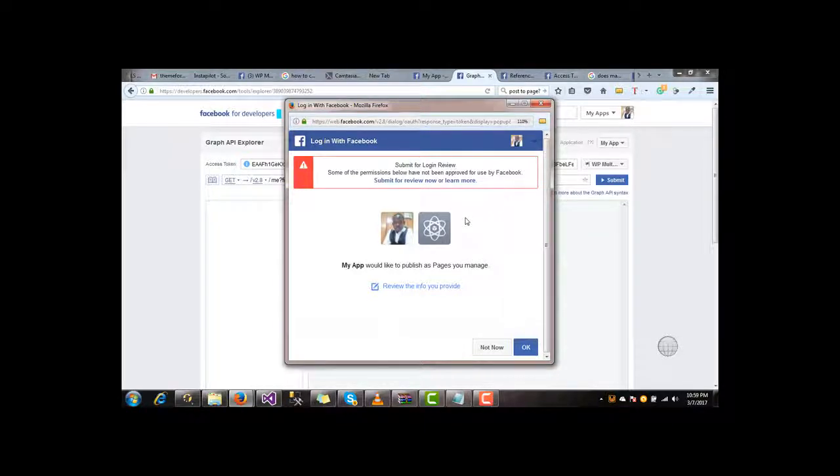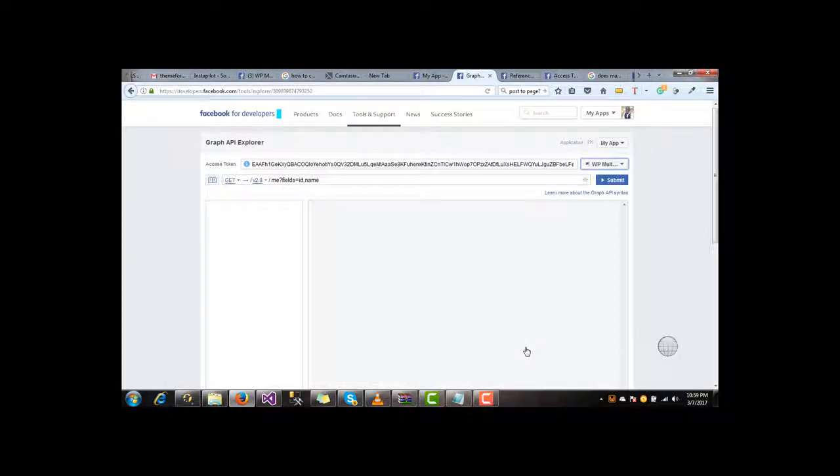But since it's us, it will assume it's the admin who is doing it, so there will be no serious issues. All you need to do is say okay, and my app has been given privileges to post on WP MultiStore Builder's page as WP MultiStore Builder.